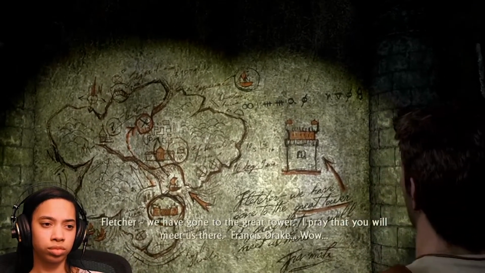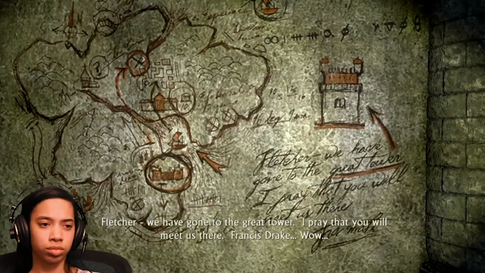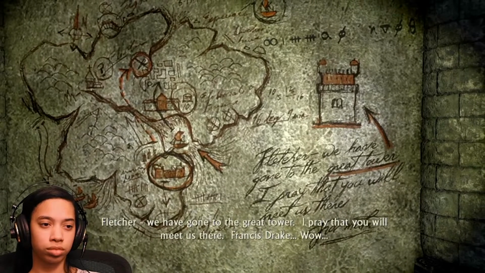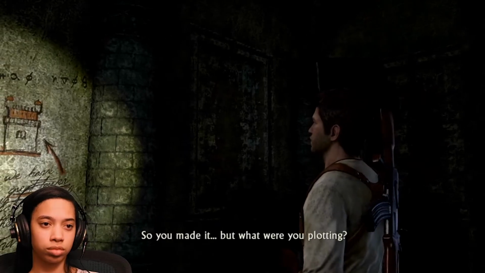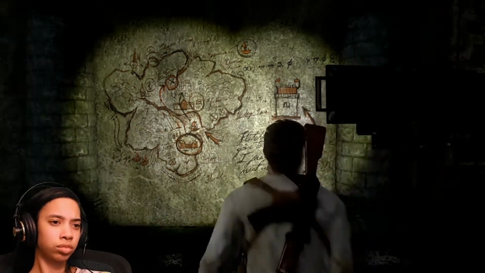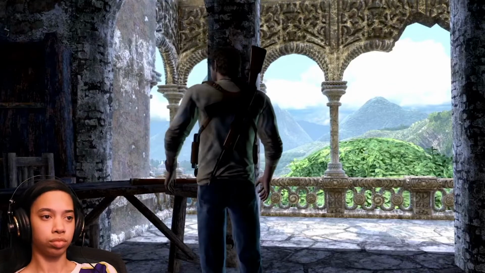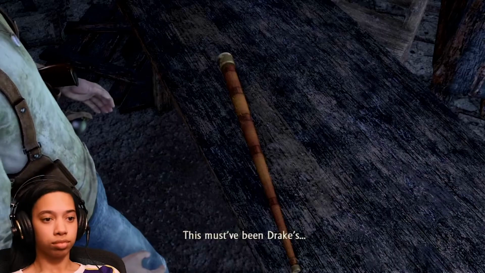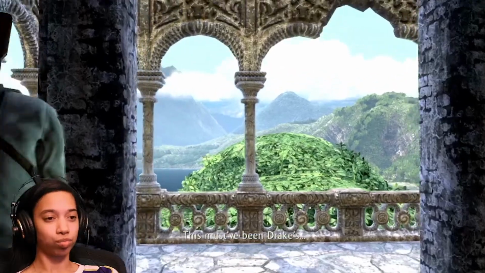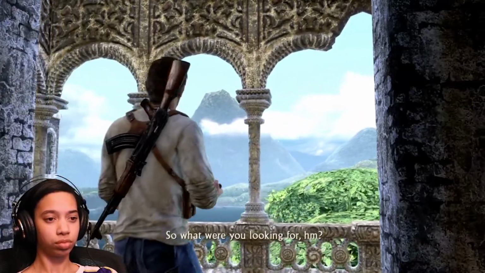Fletcher, we have gone to the Great Tower. I pray that you will meet us there. Francis Drake. Wow. So you made it. But what were you plotting? Here we go. This must have been Drake's. Wow. So what were you looking for?